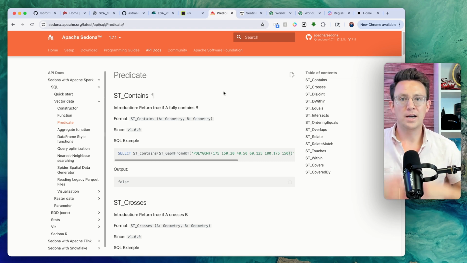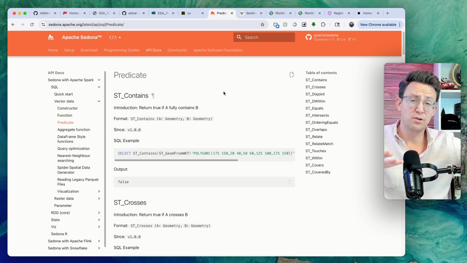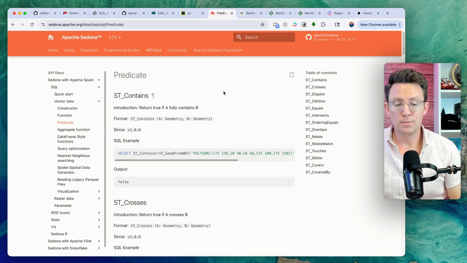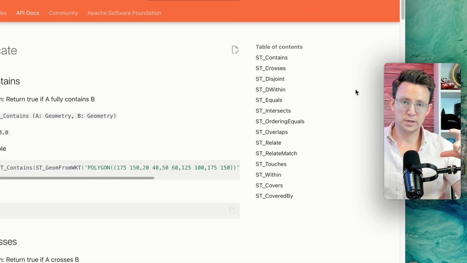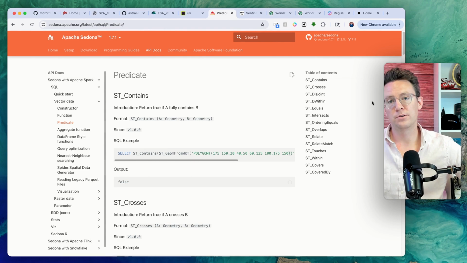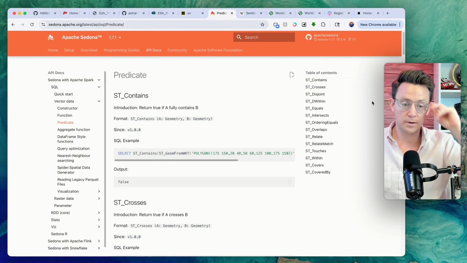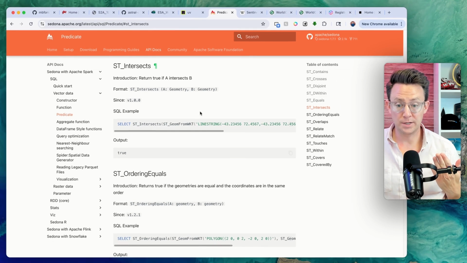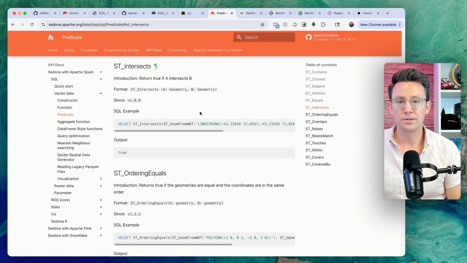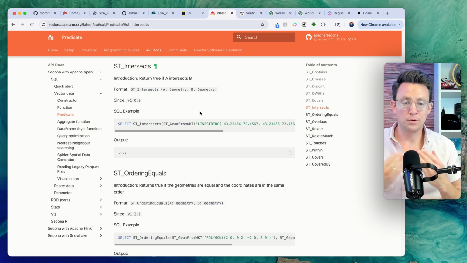And you can start to imagine what you might want to look at when you're studying this data. But this is exactly how we do that. So this is one set of functions. There's a separate set for raster. So just keep that in mind. We'll look at those later. But these are all spatial relationships. Now, the one that is most common before we actually run these is called ST intersects. So that is, do two things intersect? Do they touch in any way? Do two geographic features touch, or do they cross? It will answer both those questions.